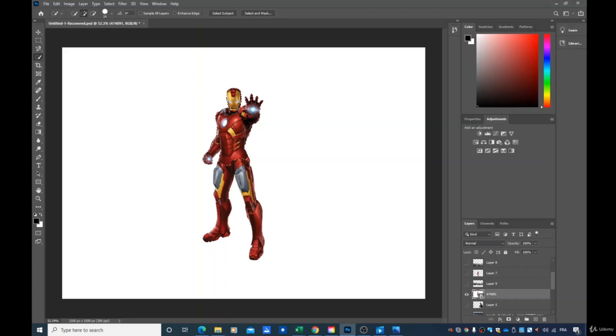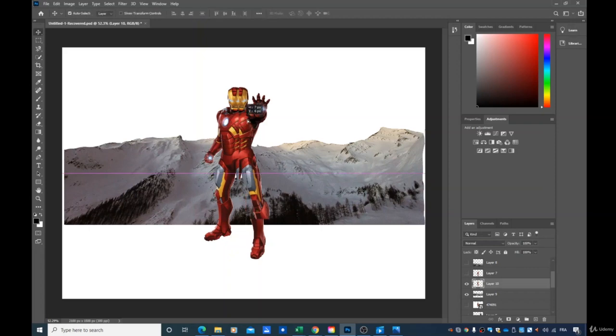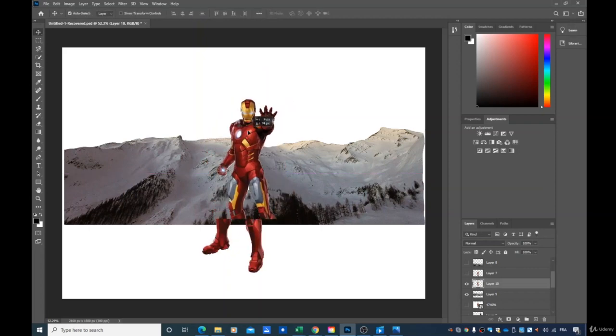So basically I can work with a little part of the picture and it will automatically select all the colors that are associated with this part of the picture. So as you can see, it's pretty simple. I selected the whole Iron Man. So right now I can copy my picture and paste it somewhere else. And as you can see, I have my Iron Man right here. So here it is. That's the Iron Man that we have just created. And it's pretty much like the new one, which is pretty cool. So as you can see, it's pretty nice what we have just created right here.